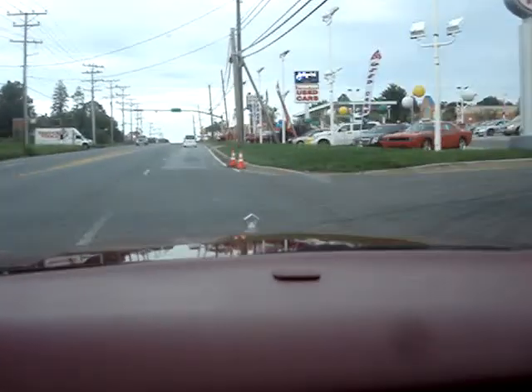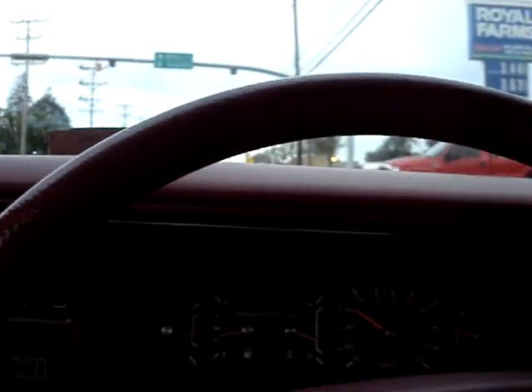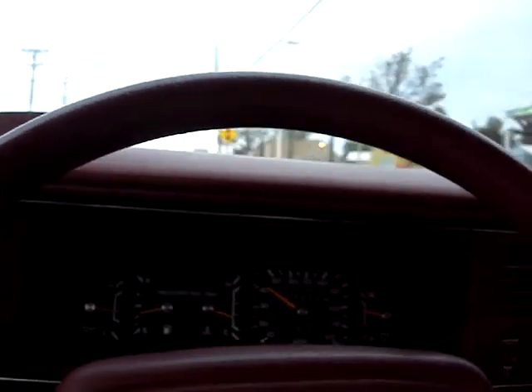This is a nice car — it drives very nicely, it's quiet, it's comfortable. Like I said, it's like sitting in your living room sofa. Certainly bound to be a collectible, or just a really neat car to have around. It's hard to tell what year it is. The gauges are all good, transmission shifts fine, no check engine light or anything like that.